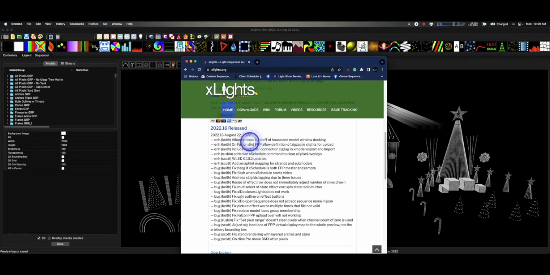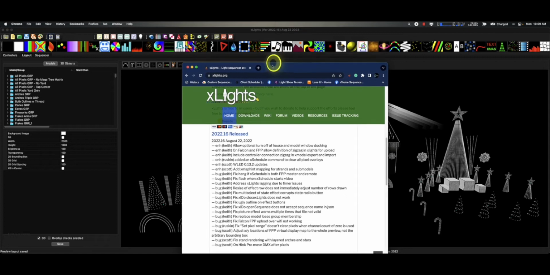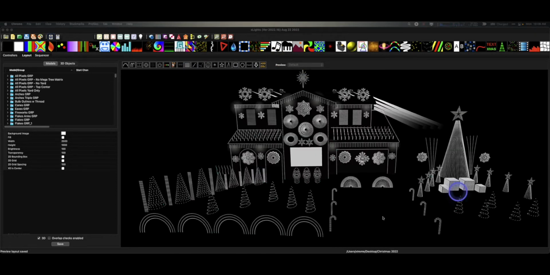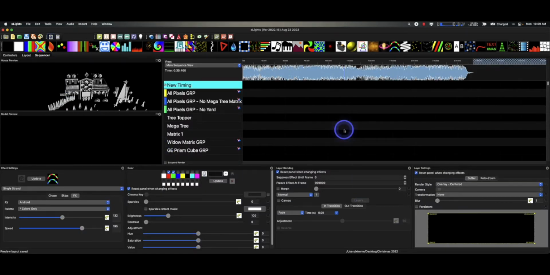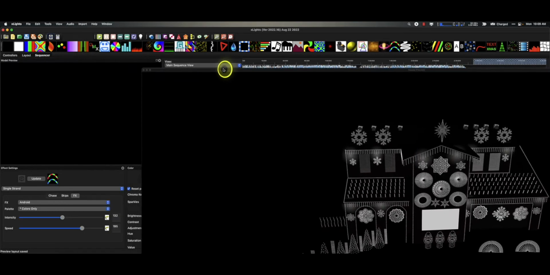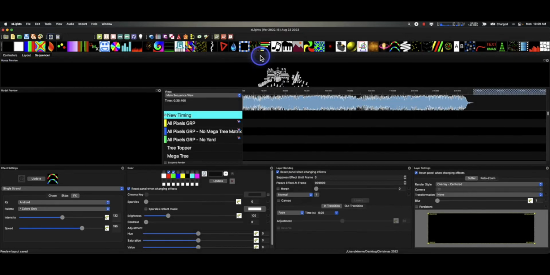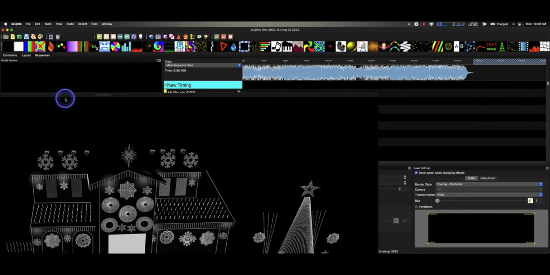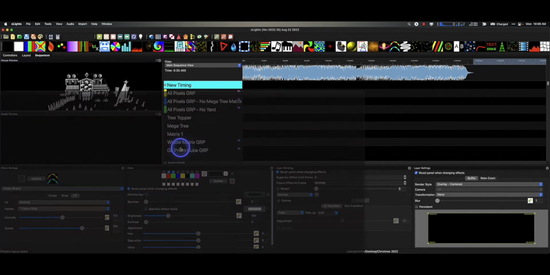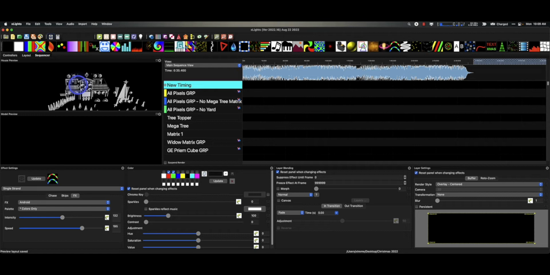Allow option, turn off house and model window docking. Yeah. Where was this in 2016? Yeah, I love this. I really, really love this. And let me explain why. It's not uncommon to be in your sequencer and to take something like this and you drag it and oh no, it just docked. And you have to hold down the control key, and this just sort of became a big lesson, you know, to drop things. And now there is a way to make sure that doesn't do that.